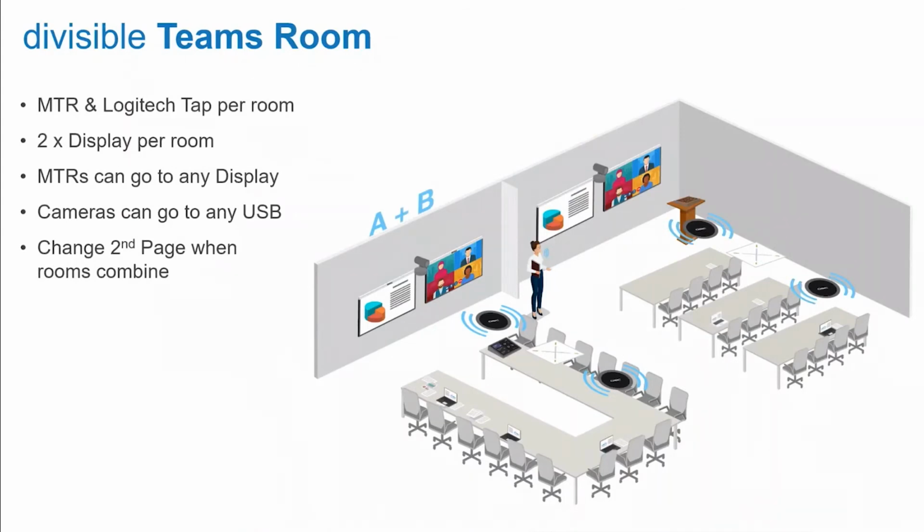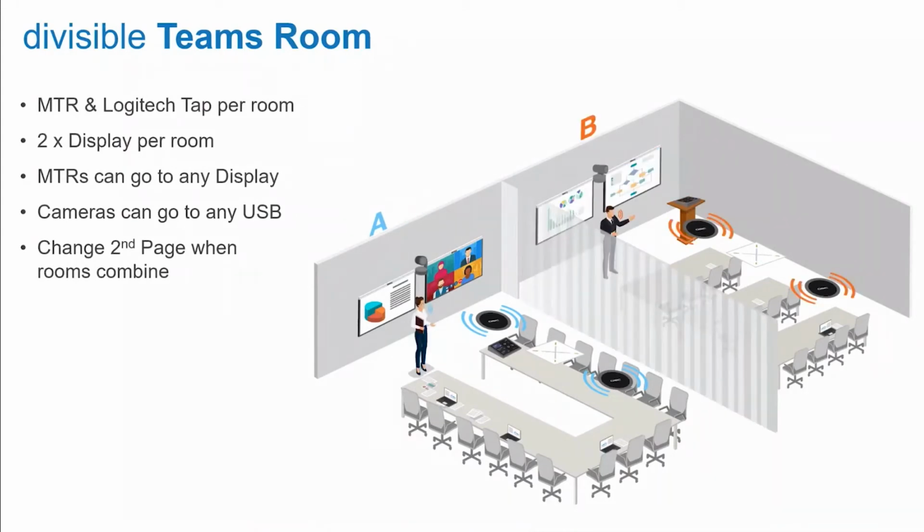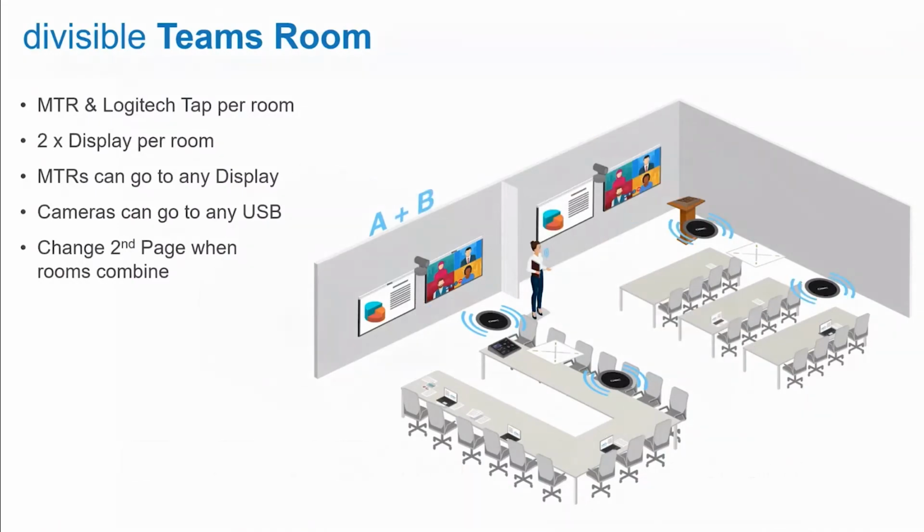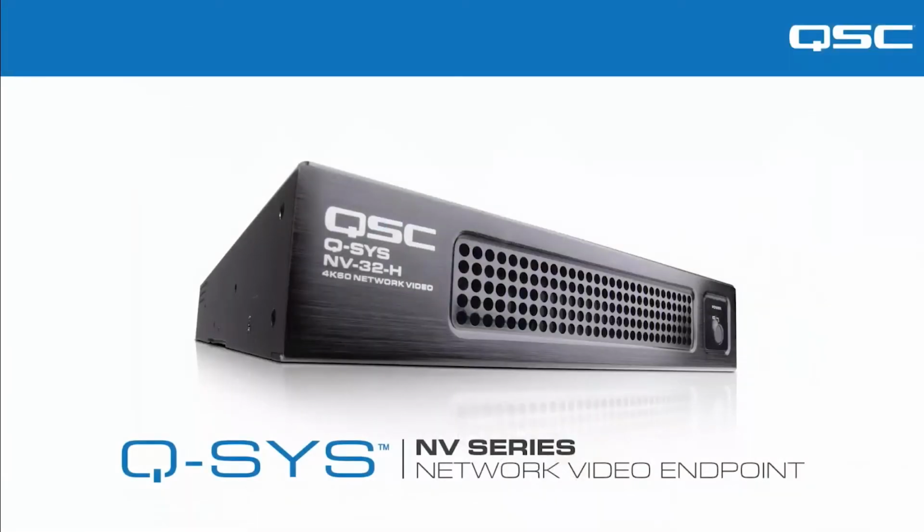Now we've got some fairly complex bridging and video requirements here. So we're going to introduce something which hasn't yet completely finished Teams certification, but it's really the right product for this kind of space, which is the NV32H. I'm sure some of you are familiar with this, but for those who are not, it's another Q-SYS peripheral. Just like you have audio peripherals for onboarding audio and you have cameras, this is the same kind of thing, except it's an HDMI video encoder or decoder, and it's also another USB bridge.